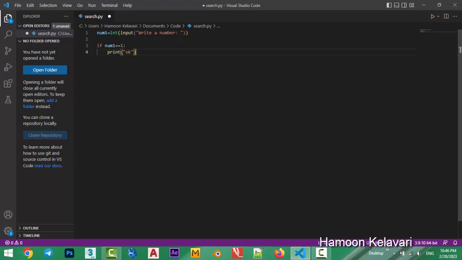It's one of the best points you should know for the if syntax.